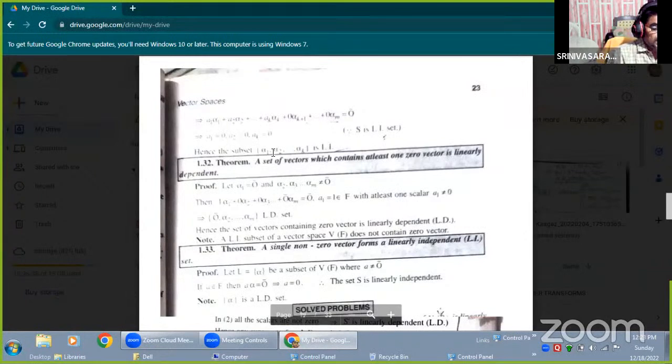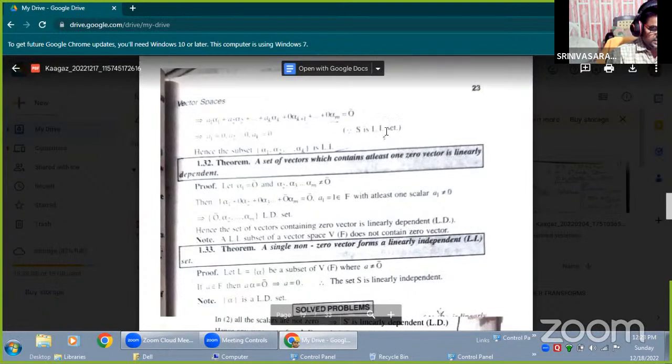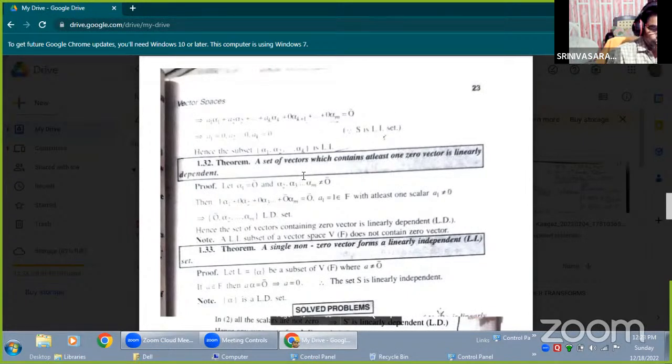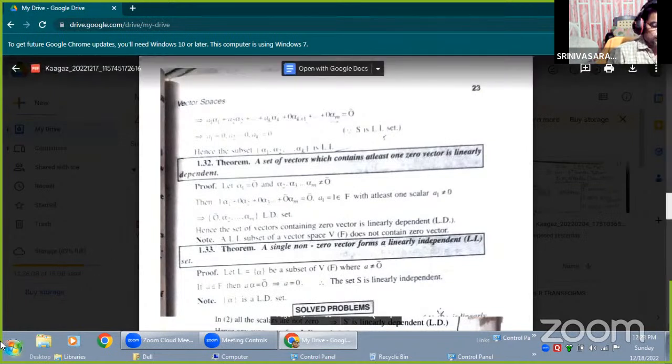So a subset of linearly independent vectors is also linearly independent, and a superset of linearly dependent vectors is linearly dependent. Now don't forget two important conclusions here. One is that a superset of a linearly dependent set of vectors is linearly dependent. And the second is that a finite subset of linearly independent vectors is linearly independent. These two theorems completely depend upon the further expressions and theorems. Many more theorems are also elaborated here.